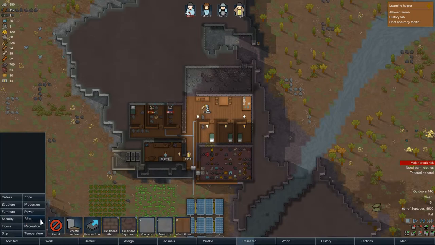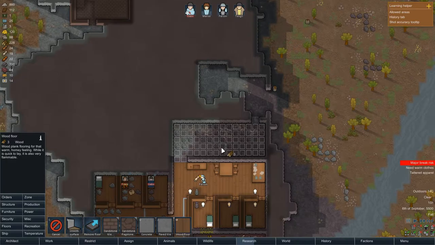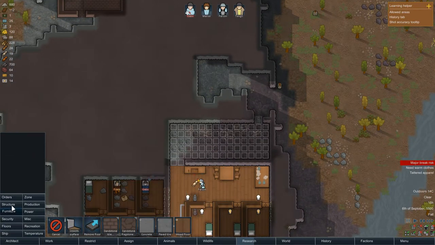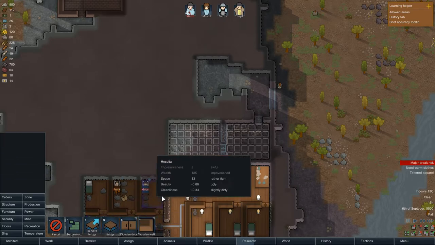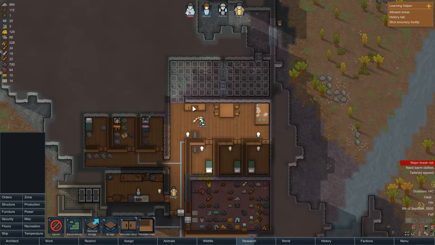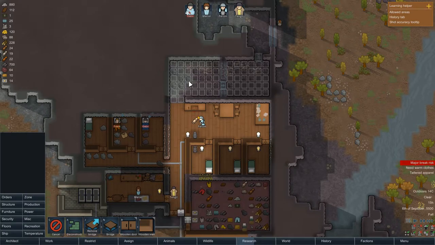And we need some floors. Kind of want to have a nice floor. And we are going to order structure. We're going to make a pretty nice wall next to this place. And a door. Alright, then maybe I'll fix that later on. So this is going to be my freezer room. I'm going to change the butcher and the furnace in there. That way we don't need to walk all the way over there.